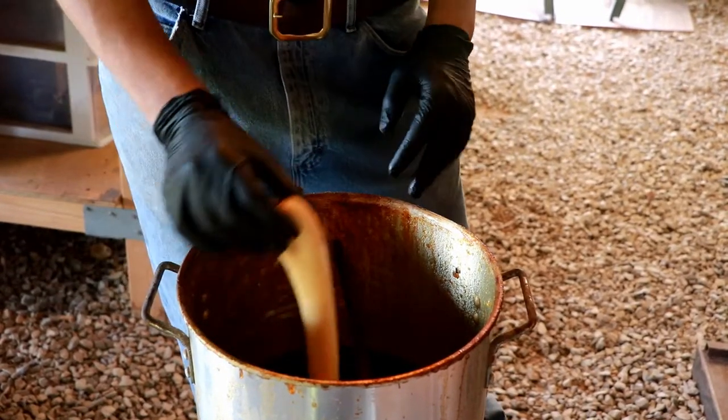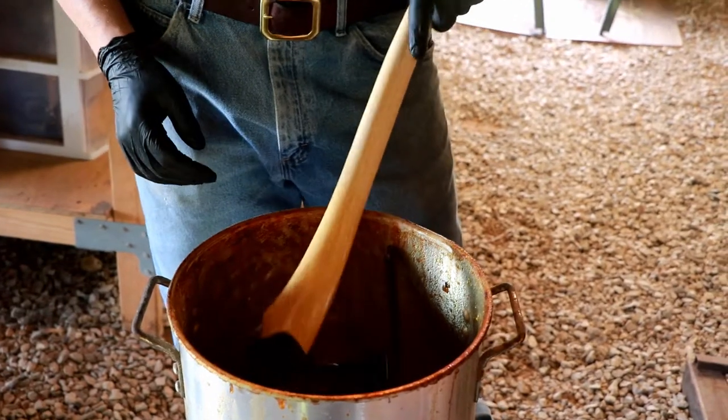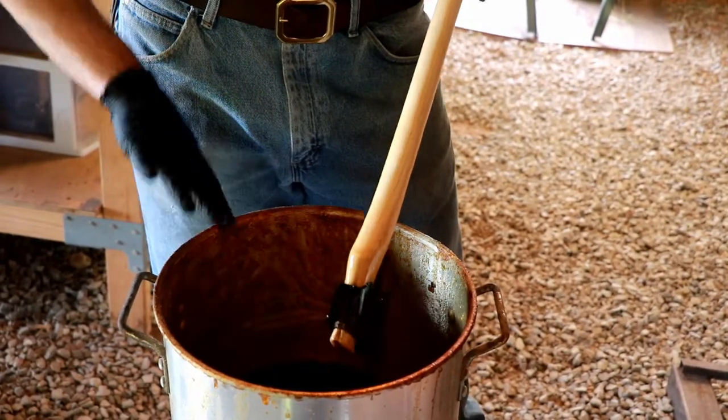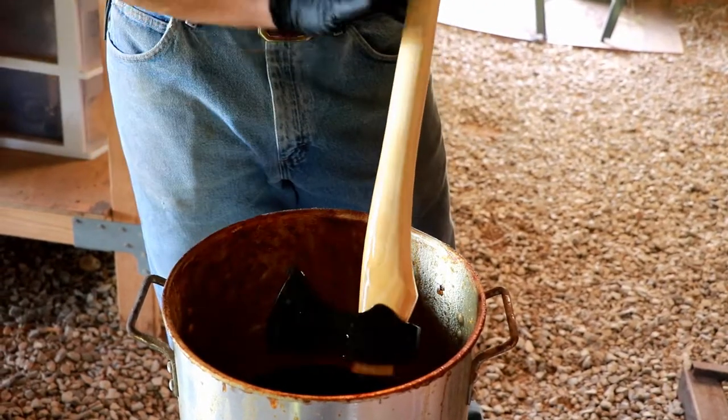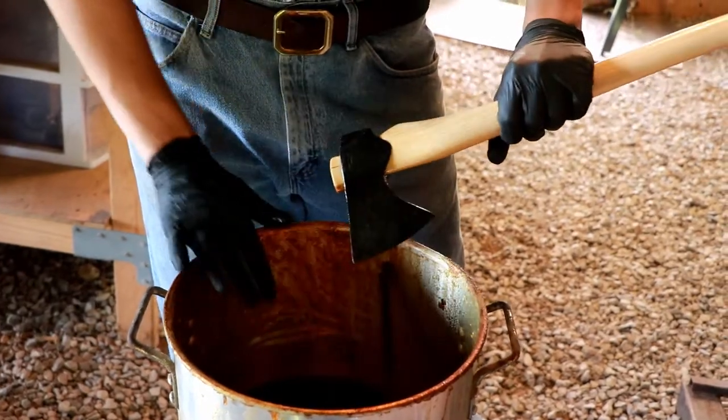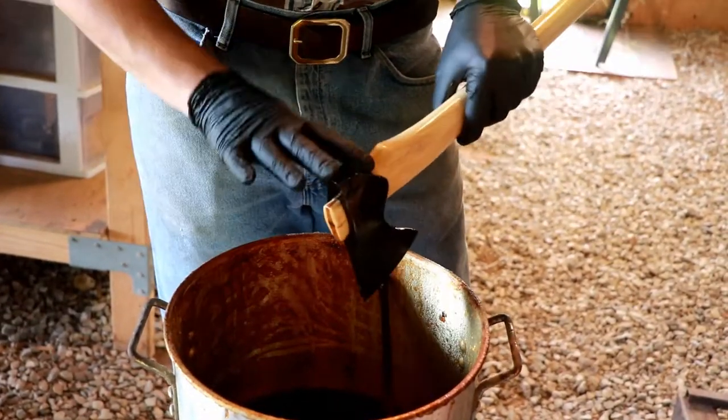So we've let this sit in here for several minutes, and it's had the opportunity to come up to temperature and soak in all the oil that it can. So now it's ready to come out of here and be ready for the final step.